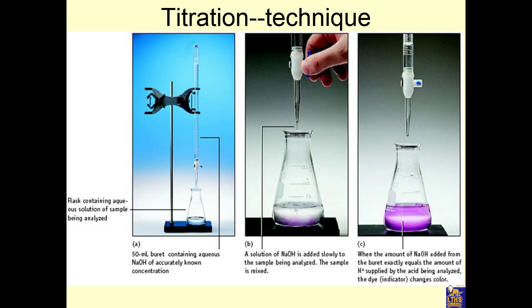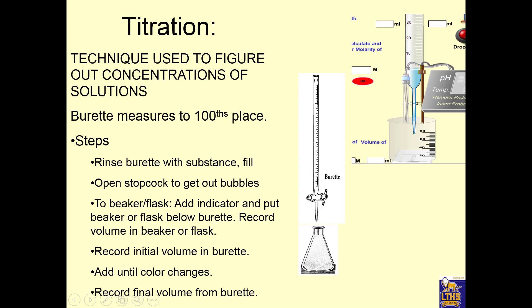So what do we use that reaction for? We use neutralization as a reaction in titration. Titration is a technique that utilizes neutralization reactions. You put one of the things in the burette, one of the things in the flask, and then you add them together. You put an indicator in the flask so that you know when they're neutralized by color change. This is called a burette. It measures to the hundredth place and measures from zero to 50.